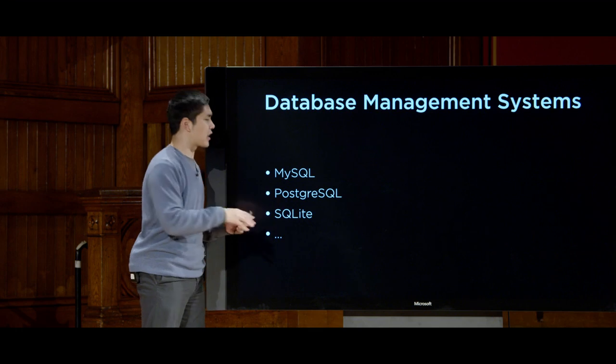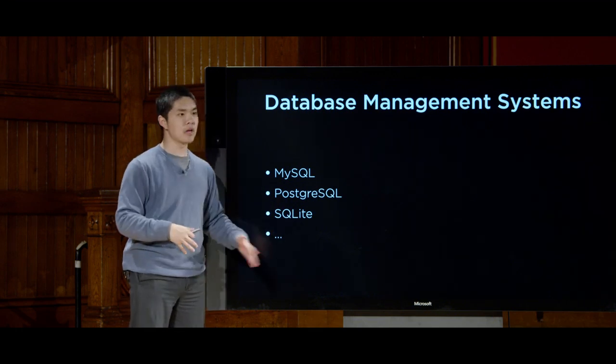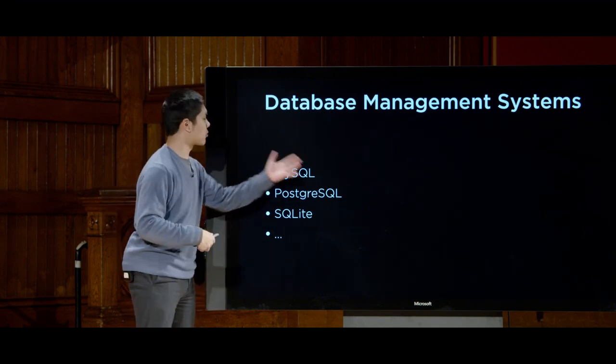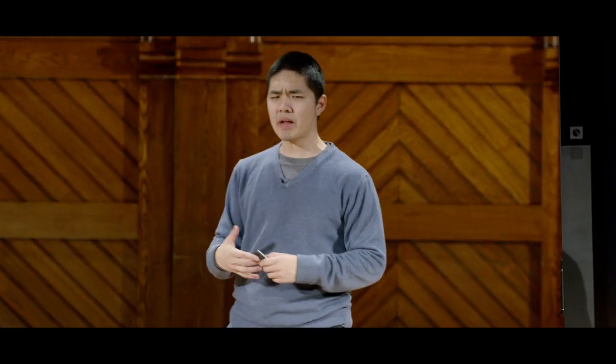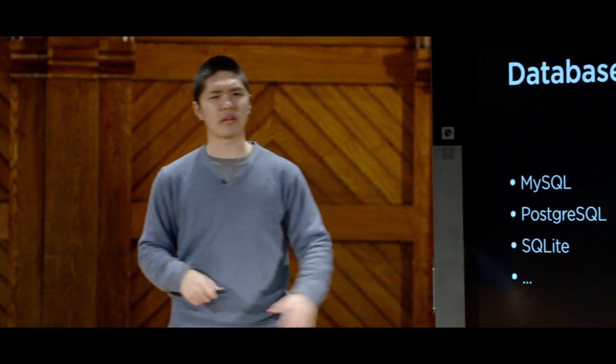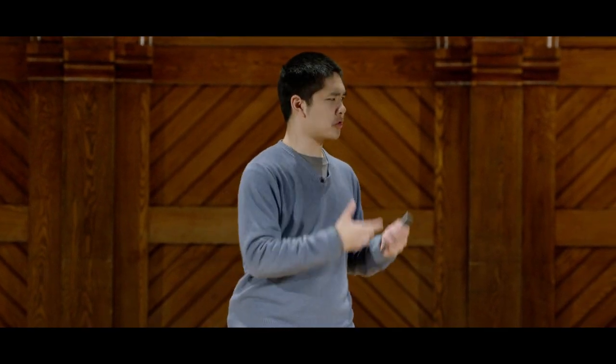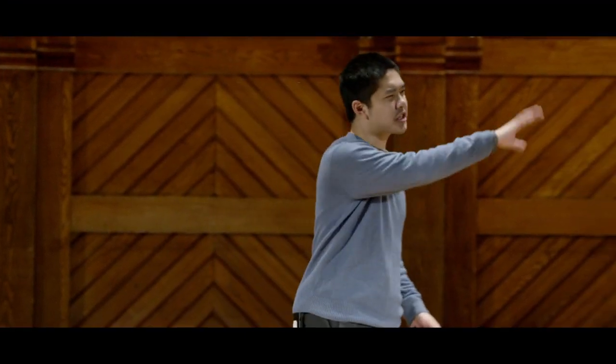But know that many of the same types of SQL syntax that we'll see with SQLite, which is Django's default, can also be applied to other languages as well, and other database management systems too. So as we begin to store data inside of a SQL database, ultimately each of those pieces of data has a type. In the same way that in Python we have types for various different types of data, we have integers and we have strings and we have lists and tuples and so forth. SQL too has types that represent various different categories of information that you might want to store inside of a database. And each database management system has its own different set of types.